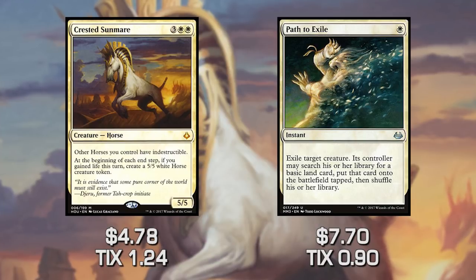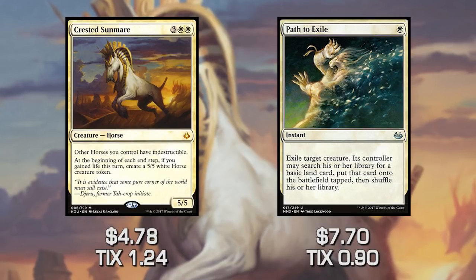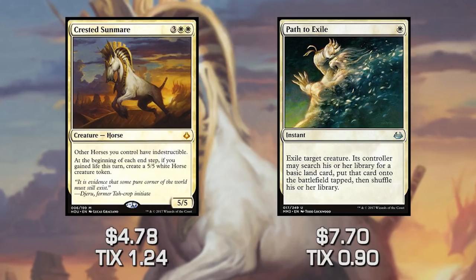Crested Sunmare, honestly, you're gonna run one of this thing, maybe two at the very most. It is other horses you have, not other courses. I mean, this is not a class, this is a horse. Other horses you control have Indestructible, which is very cool. And then at the beginning of your end step, if you gained life this turn, create a 5/5 white Horse creature token. So that can obviously be used to create 5/5 indestructible white horses, which is neat because it triggers if you gained life. It is 5 mana, which is why I'm like, run 1 or 2.